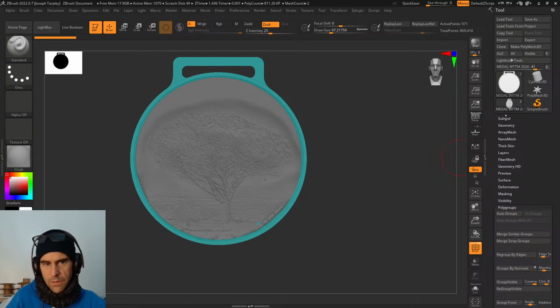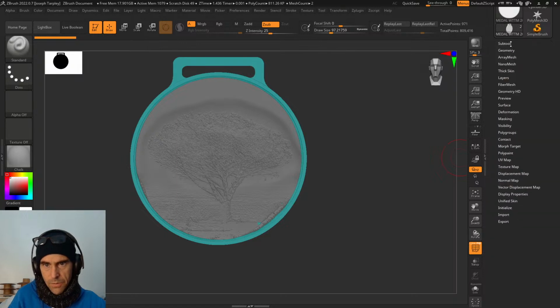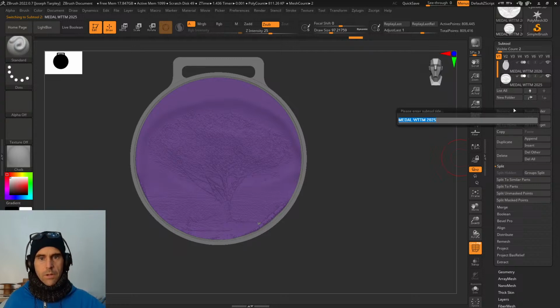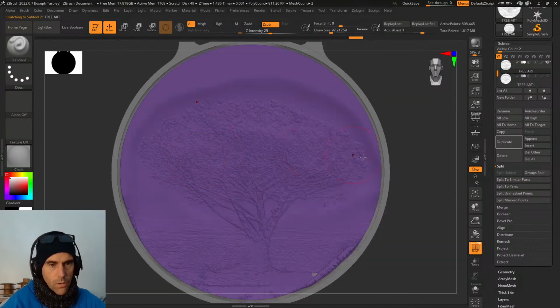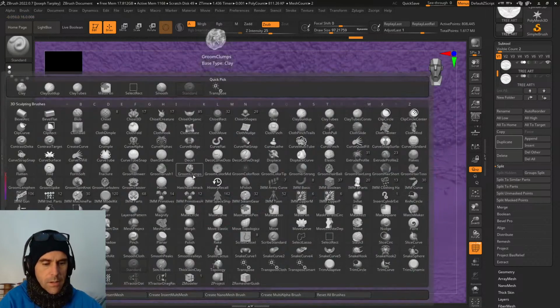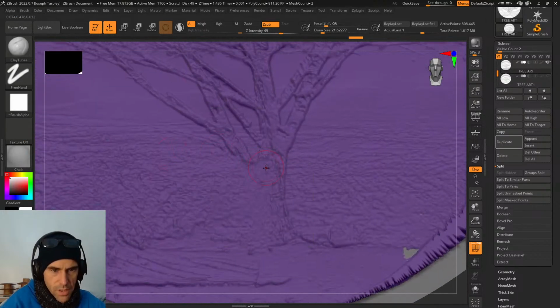I'm pretty happy with this little tree. I'm actually going to copy this layer, this subtool. I'm going to name this one tree art, and then I'm going to duplicate this. I'm going to hide one of these, just so that if I totally trash this, it's not the end of the world. And what I'm going to do is go in here, use this as my reference, and sculpt this little tree back into shape. If it'll work.